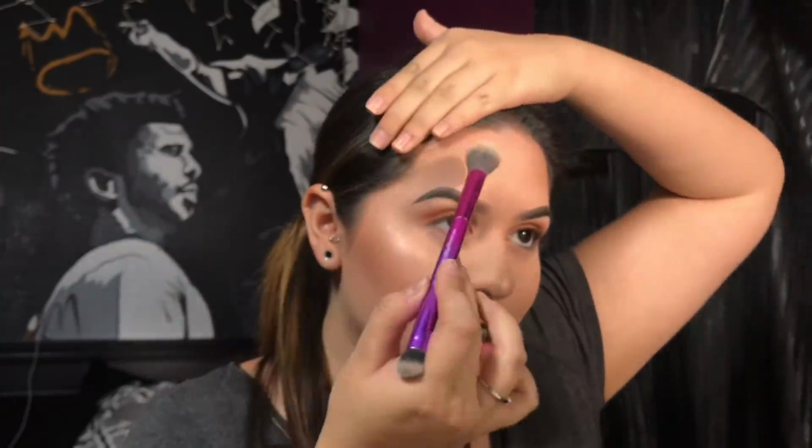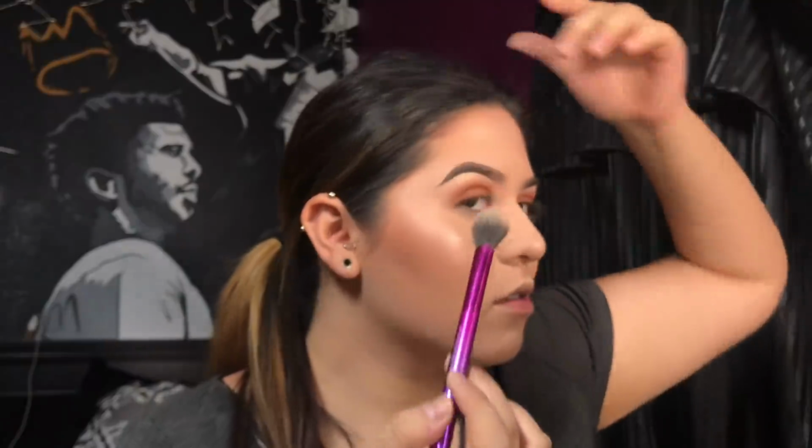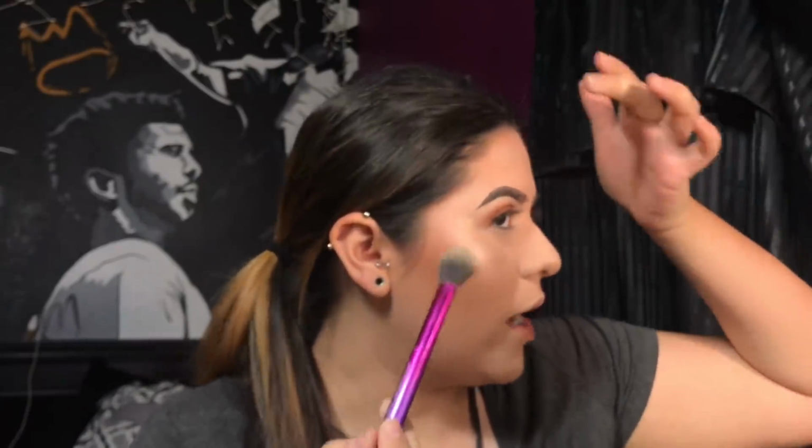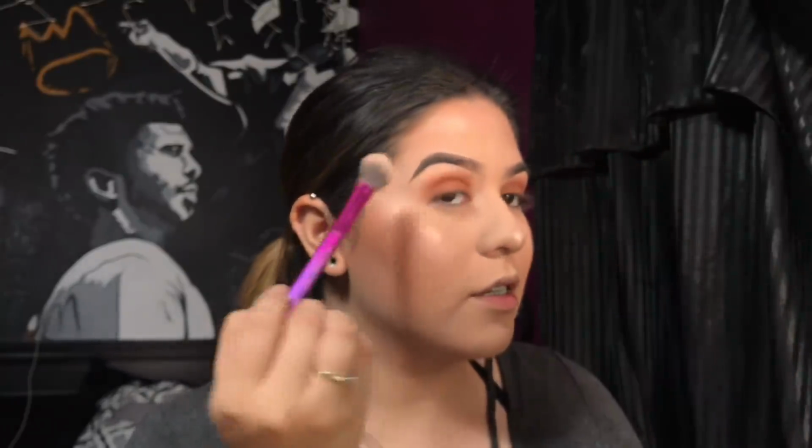Oh my god. Okay, I'm going to add some on my forehead just to not leave that left out. You see how now my whole face looks shiny. I don't really like putting some on my chin because I feel like it just looks weird on me. On other people I like how it looks, but not on me. So I'm just going to put some highlight on my forehead. Like that. See, you guys can see that reflection, huh? Because I have the light right there, so you guys can see all that highlight.